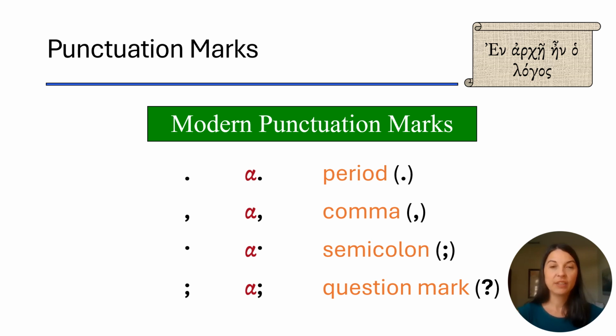However, a dot that is above the letter, a little bit raised, is similar to the English punctuation mark of a semicolon. So this just indicates a pause, a little bit longer pause than a comma, but not a full stop like a period. Then what we have as our question mark, or as our semicolon, is the Greek question mark. So when you see a semicolon at the end of a sentence, you're going to need to maybe retranslate that with a question word in it.